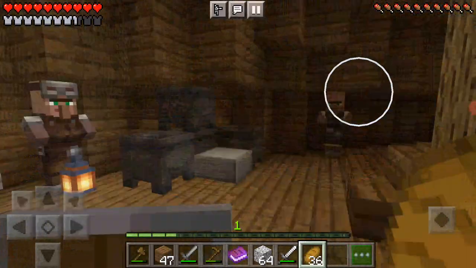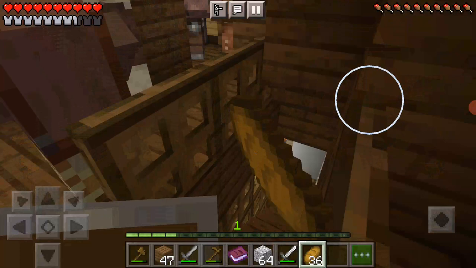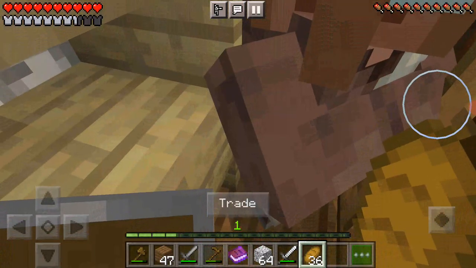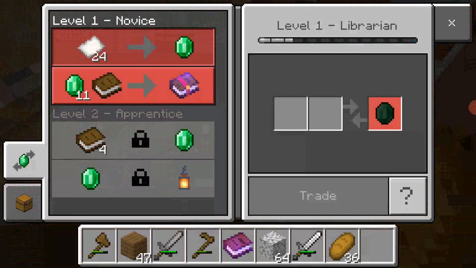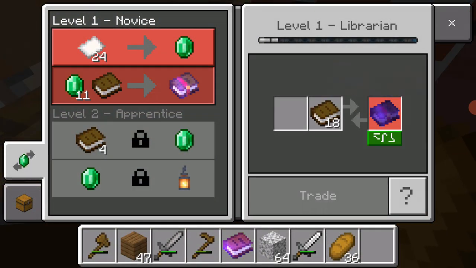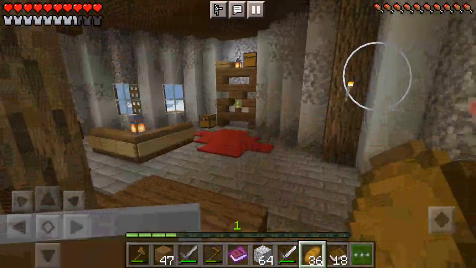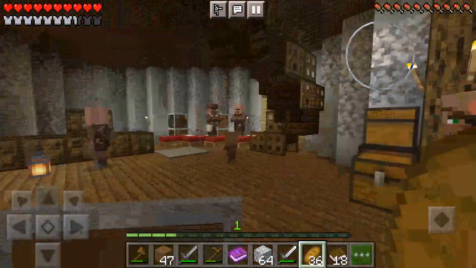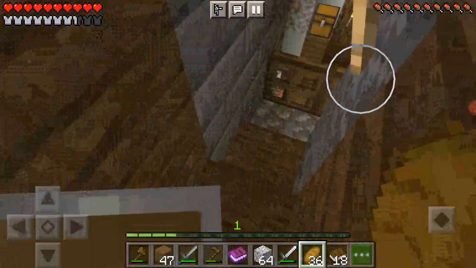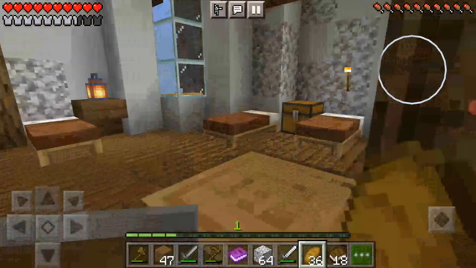I've got an idea now. It's a Novus. I mean, it's a Librarian. What is that? I actually don't care. That's a terrible trade. Oh, there's another layer. Level?